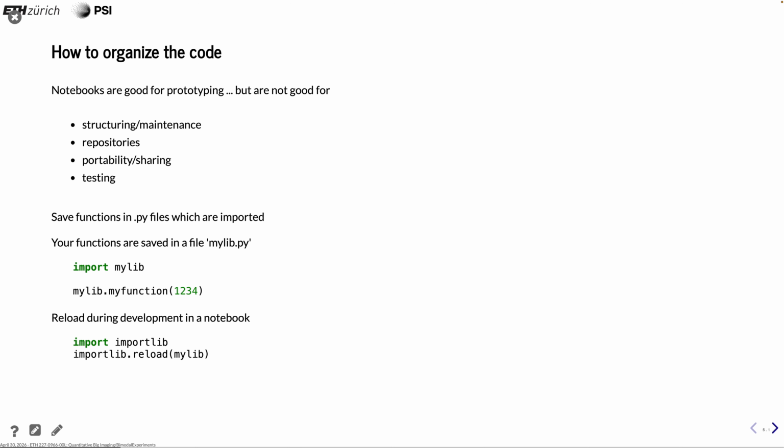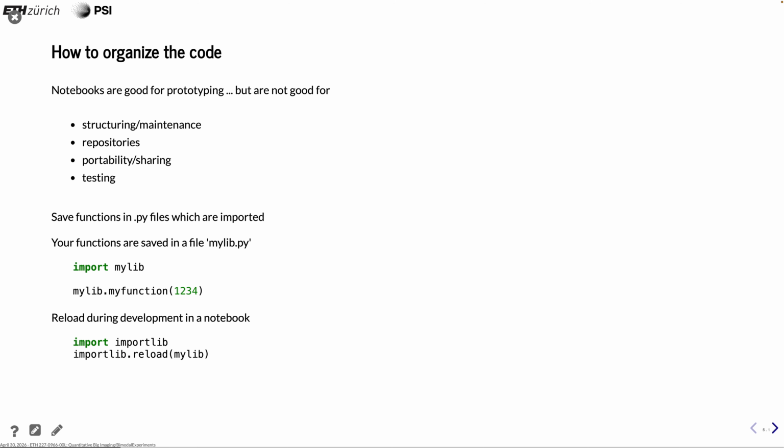Then notebooks are also not so easy to share always, and testing within the notebook is also a bit difficult and awkward. So the idea instead is to save the main functions that you want to use in your analysis as Python files, which then are imported.